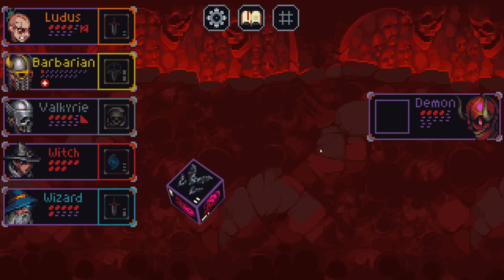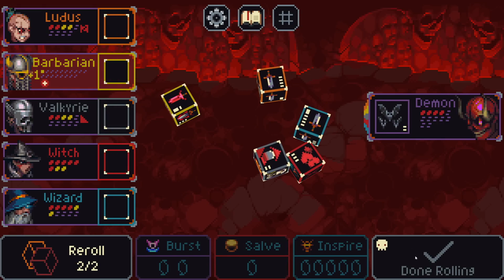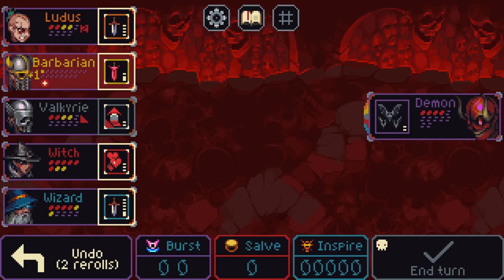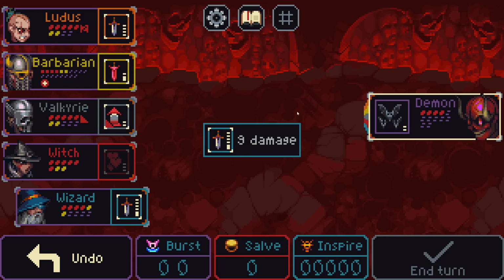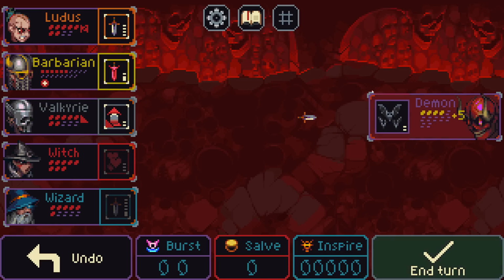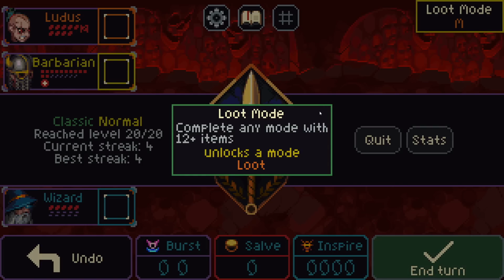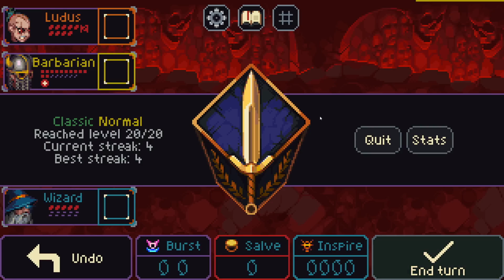And now it's our whole party up against one remaining demon here. I need not have been as worried as I was, but Sharp Wit definitely came into its own, despite the downgrade. Get him, wizard. Loot mode! We've unlocked loot mode. Complete any mode with 12 plus items unlocks a mode called loot mode. I don't know what that mode means. However, I am noticing current streak 4, best streak 4.